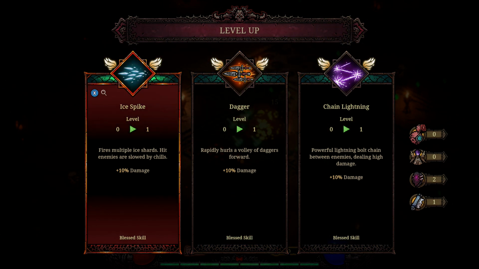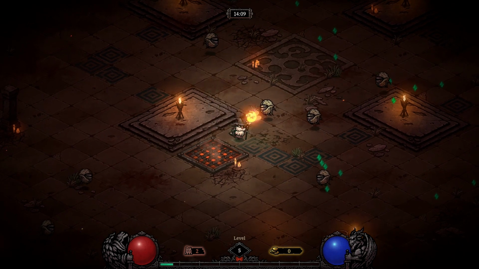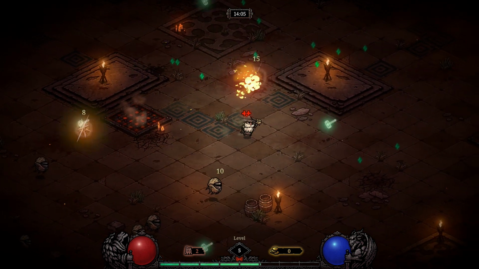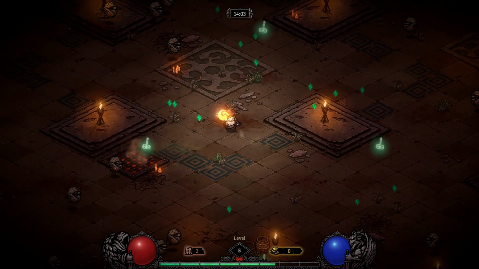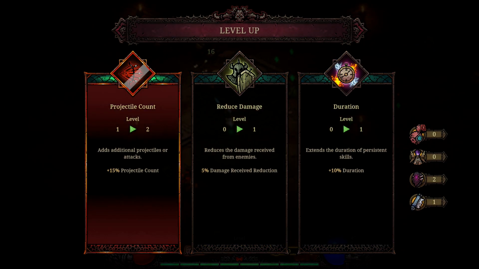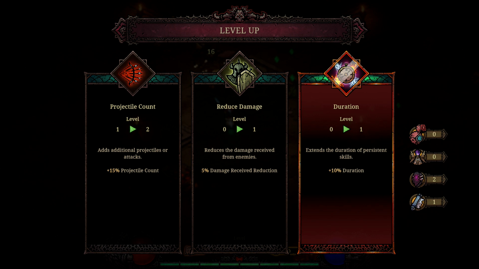I think I'm going to choose the ice shards because they basically freeze these guys and hold them in position, or makes them go slower, should I say. So that's always handy to back them off. It also fires an awful lot of them if you look. Loads of them going everywhere. Right, okay. More projectile count. Yes, please. I've run out of other things.